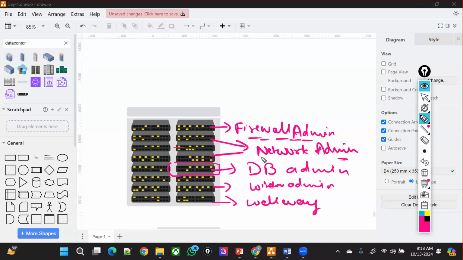Apart from that, I am hiring these persons also. At the same time, I need to make sure my firewall is up to date on security practices. It should not have any vulnerabilities. If any vulnerability comes in my firewall, I need to remediate that. See what level of things I'm managing when I'm running my application on the on-prem infra. At the same time, I need to make sure that routers and switches are all vulnerability free and have the latest patch.